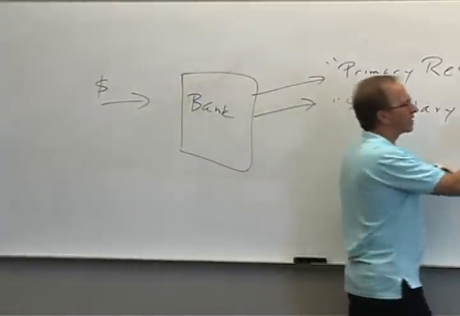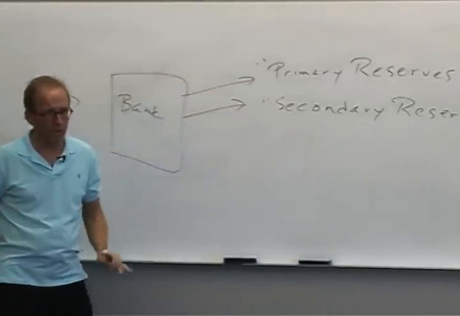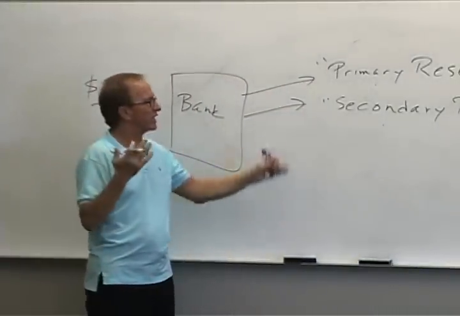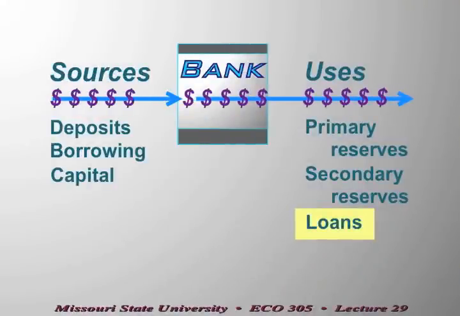Now, after bankers get all the liquidity they need, they don't want any more. They always need liquidity and they need to hold enough, but they don't want any more because the interest is either zero or at a very low rate. And so after they get all the liquidity they need, they say, our next concern is profit. And so to earn a profit, they make loans.